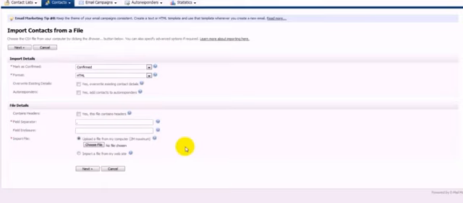Alright, and so this is where we actually import the contacts from the file. So let's say that you have an Excel spreadsheet, and the Excel spreadsheet had headers like first name, last name, address, etc. You would go ahead and select this box that says yes, that it has headers. Now, if your lead list does not, then of course you would not select that.